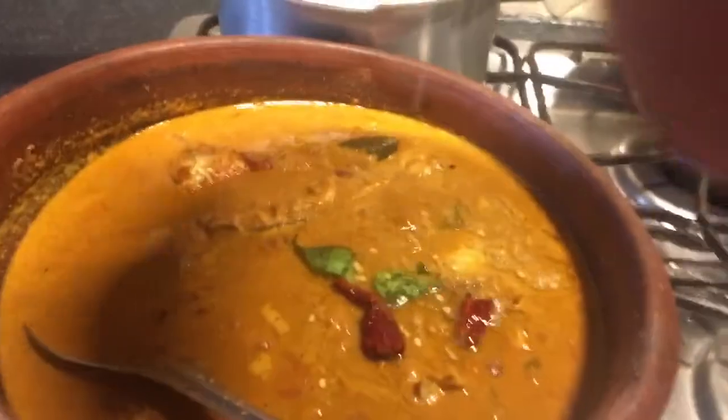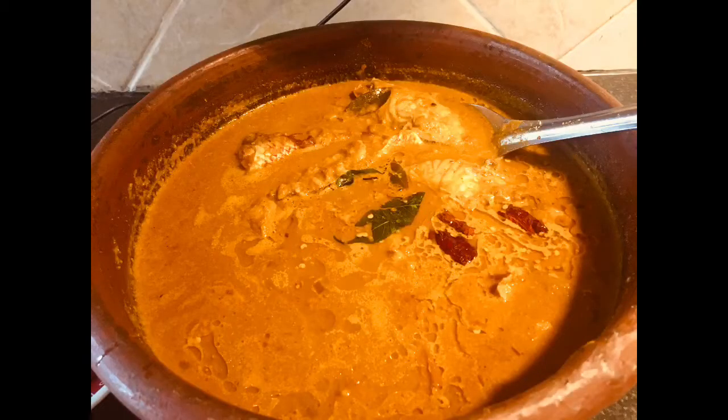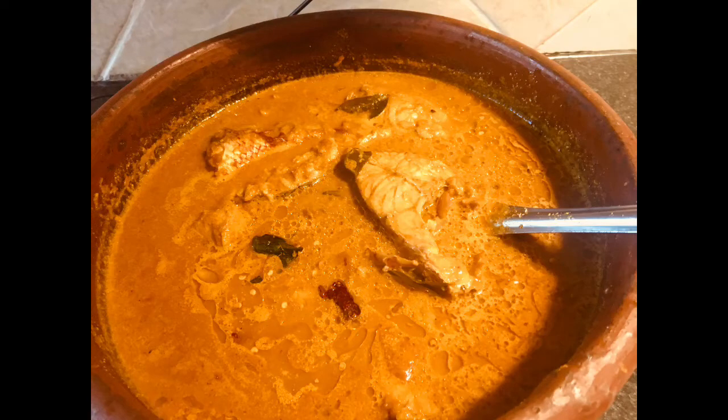Wow, that looks delicious. And voila, your red snapper fish curry is ready to be devoured.